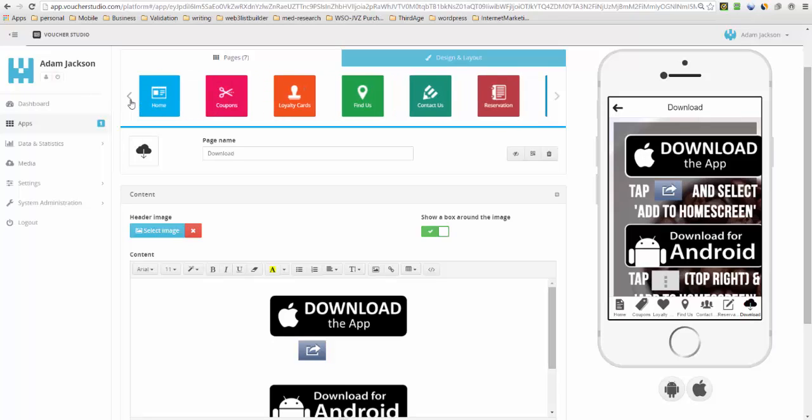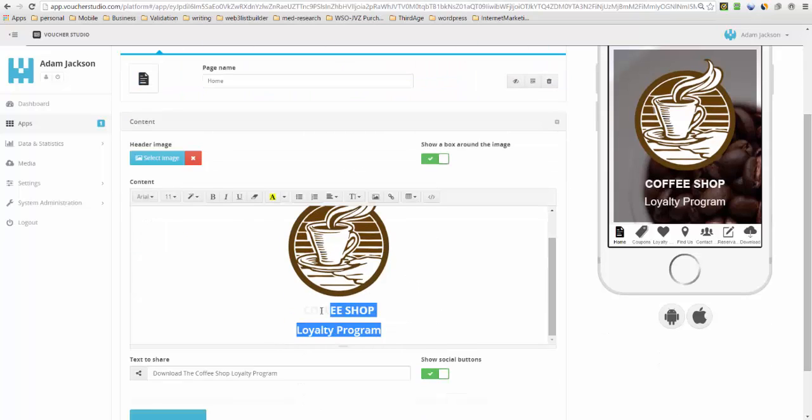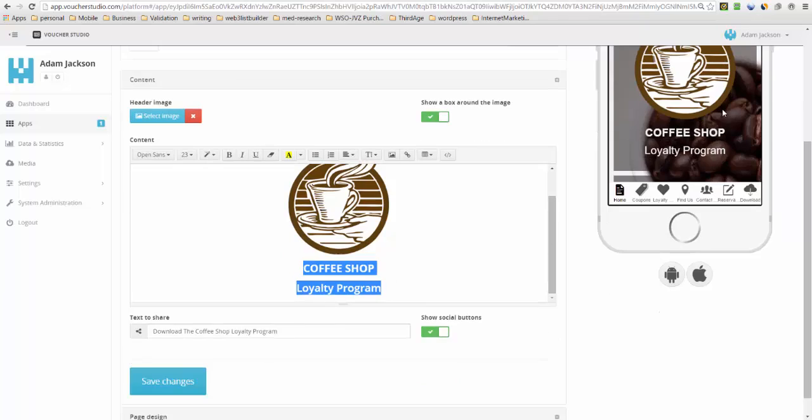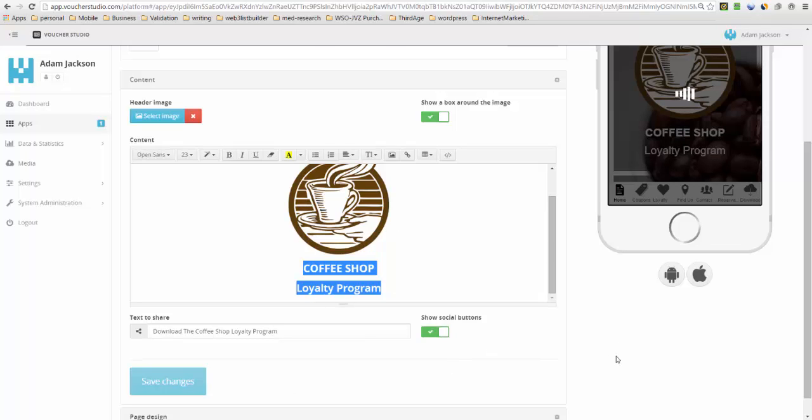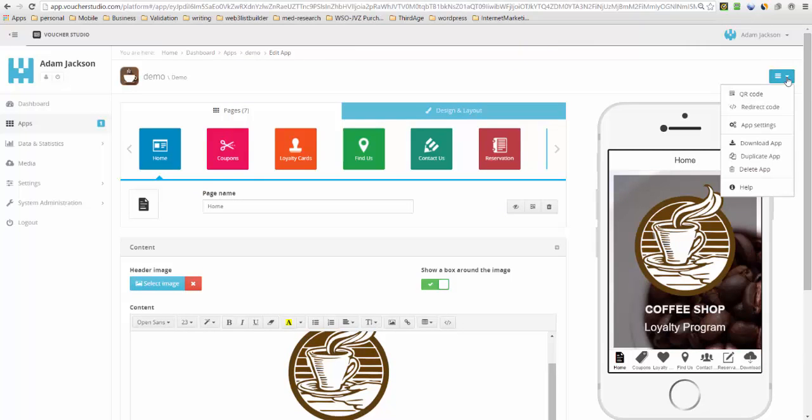So these are all the pages. Let me just take you to the home page that I created as well for this demo. You'll see we use for this a content page, and I've put in a logo and I've put in some text, and that's about it. And then I've also put in this show social icons, so that when people open the page, they will see Facebook, Twitter, and whatever social icons you want to attach to your voucher app. So let me just save those. I haven't done any changes, but let's save that and come to the options.